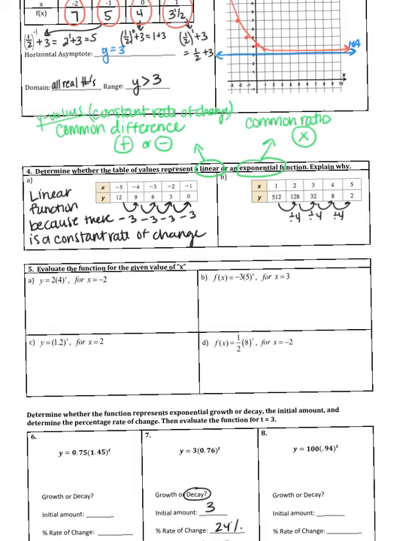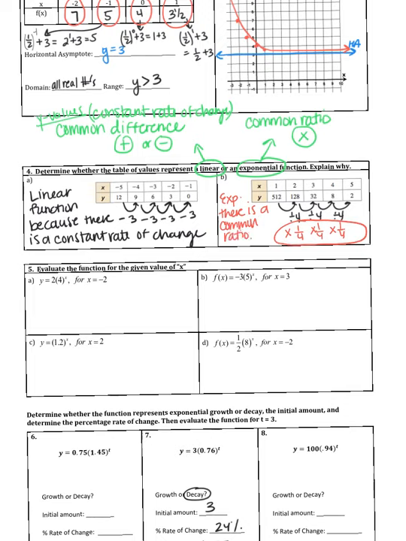division is not an option up here. So I need to find a way to write this division as multiplication because that's going to help me later if I wanted to write an equation of this situation. So remember, dividing by 4 is the same as multiplying by the reciprocal, which is 1/4. So this indeed is exponential with a common ratio of 1/4. So this is exponential because there is a common ratio.